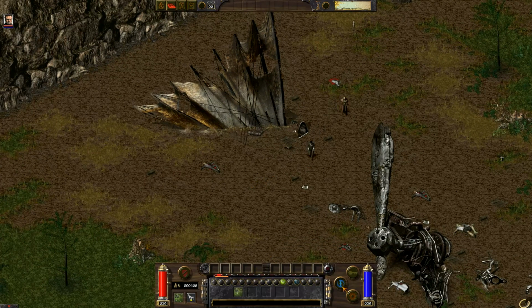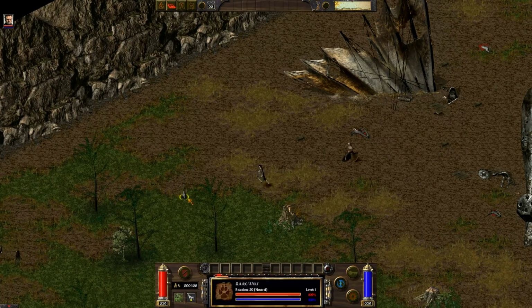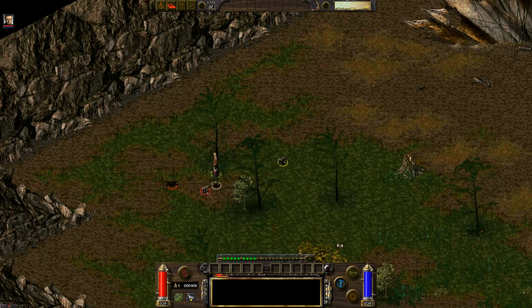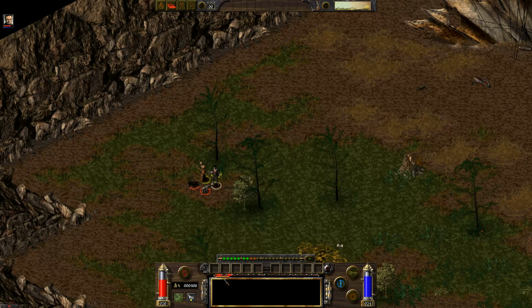So let's go. What other spell did I have? Well, yeah, I have mass healing as well. Oh yeah, well, I've charmed that one, so it's not that aggressive to me anymore. Are you blind? What in God's... I mean, better luck next time. Yeah, I don't think I have much melee skill on this character. So let's use the heal spell now. So this one is aggressive again.